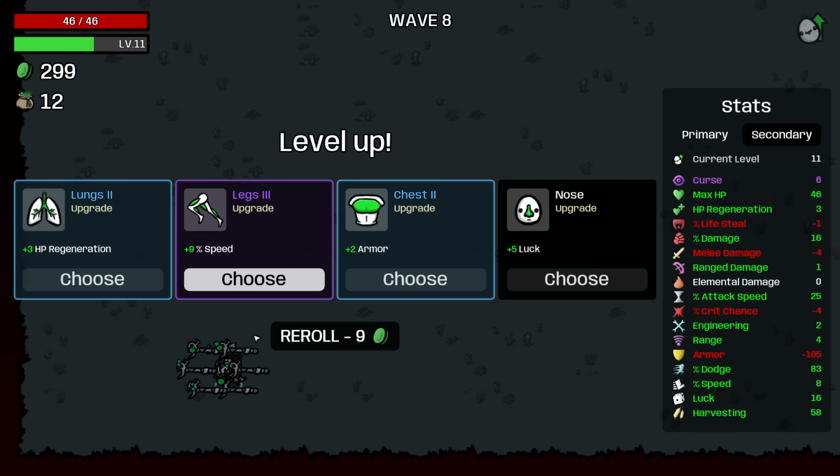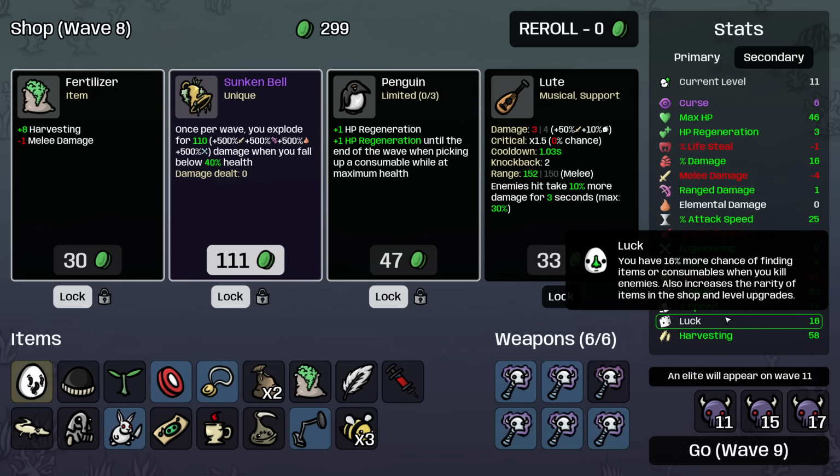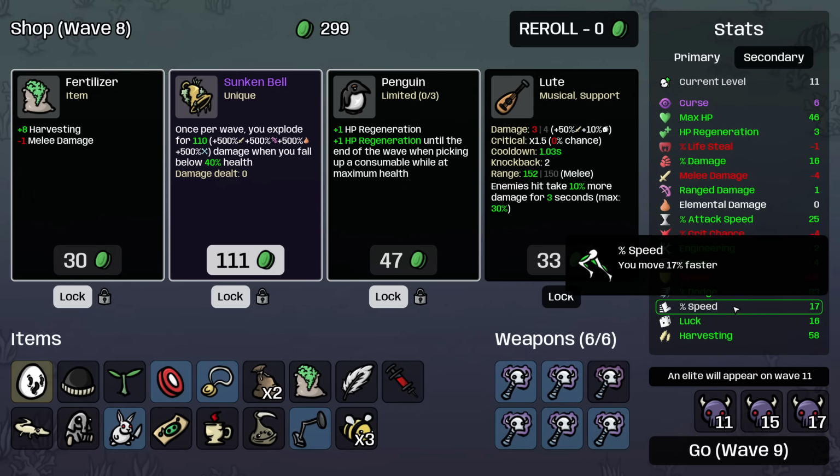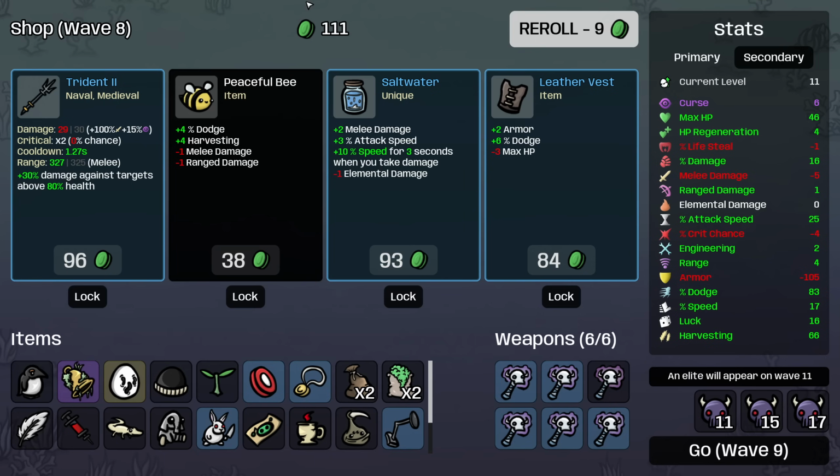We'll take a Peaceful Bee, of course, and then take movement speed. Yeah, I'm going to take the 9 speed here. That will get us to... now I don't need to buy more movement speed. Buy all these items, and then roll.